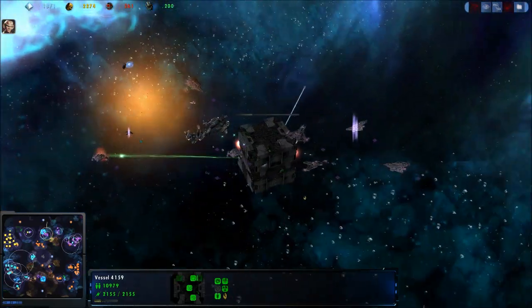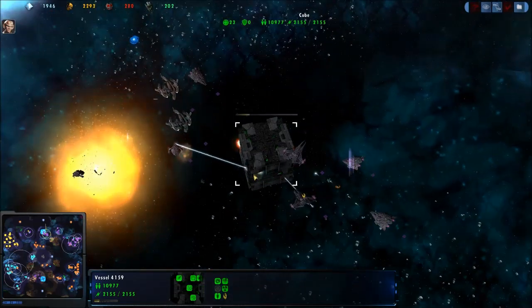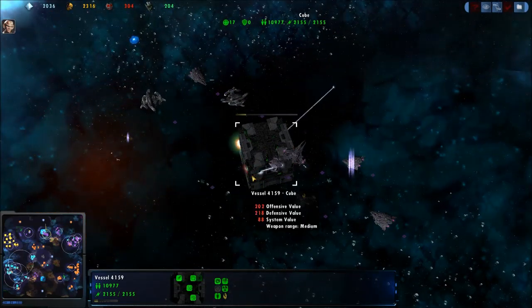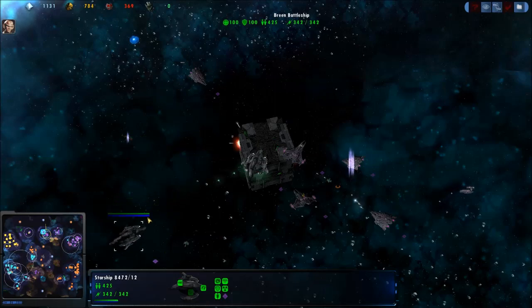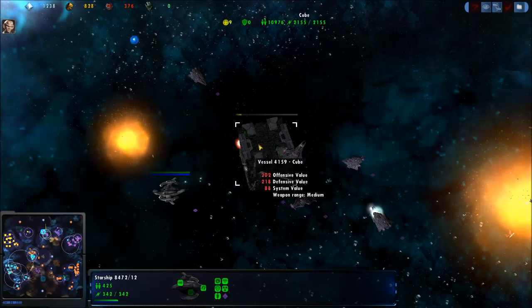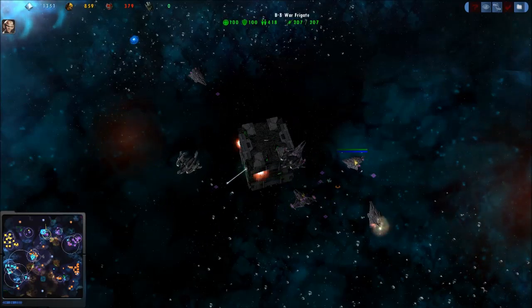Dang it guys, why did you all have to leave? I wanted to see the cube die. It might still die. Yeah, it's still gonna die. These battleships are nasty. Oh, but you're leaving. You're just gonna leave. There goes a B-8.